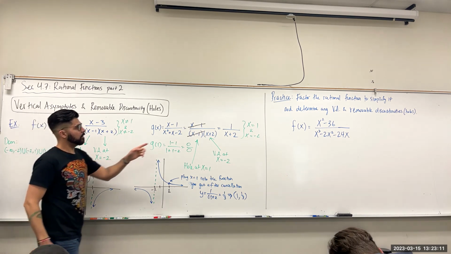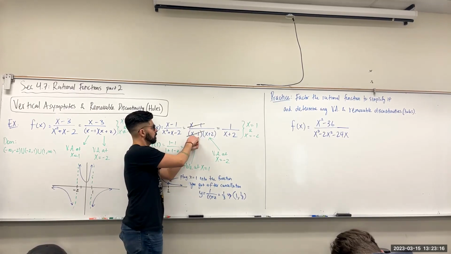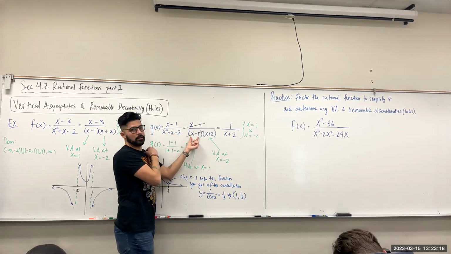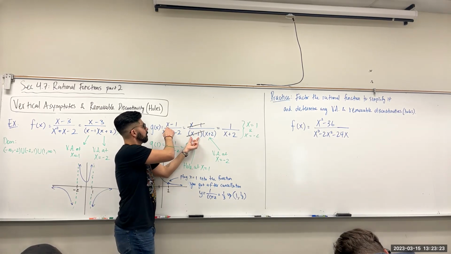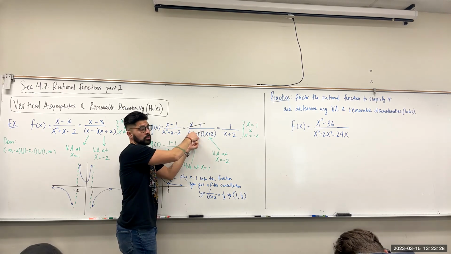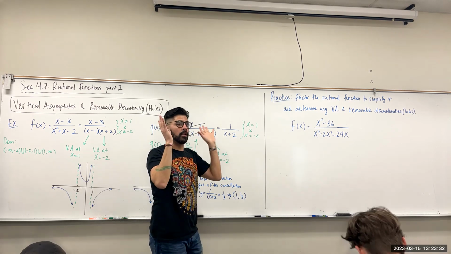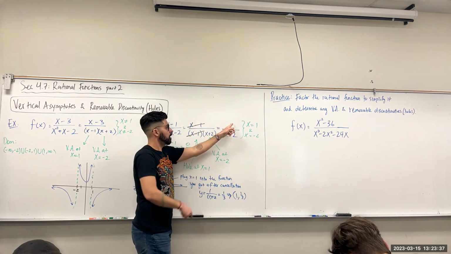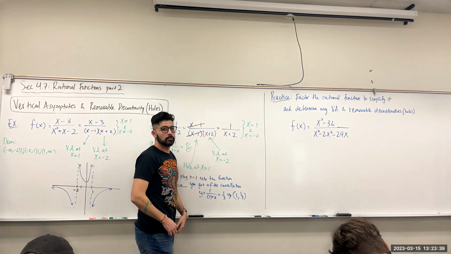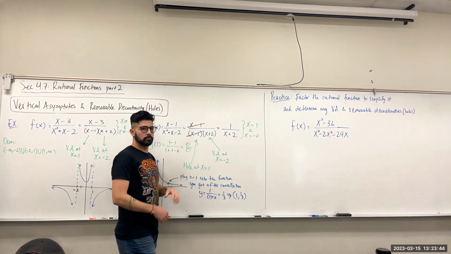But here, when I plug in an x value very close to 1, like 1.2, this will give me 0.2, but this will also give me 0.2, so these cancel. So this part that was getting close to 0 ends up vanishing. In reality, this other part takes control, which is why it behaves like this function instead.